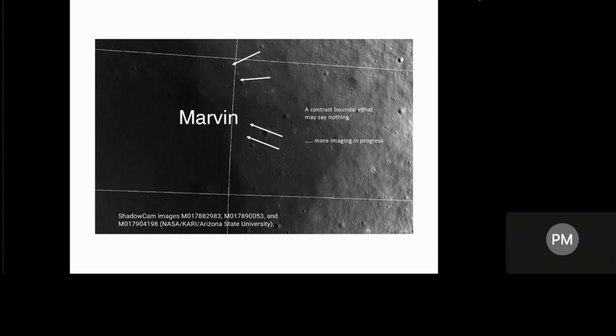So this one is again a zoom in, and you can see this in our featured images. If you look into that, you'll see multiple levels where you have contrast boundaries. And the arrows point to a contrast boundary which, unless you check it by topography, and if you have topography at that scale, you will not really understand whether that contrast boundary is real or not, because it can just be because of shadows. And as I mentioned earlier, the lighting here is extremely complex, so you can see contrast boundaries which may really say nothing. So we need more images from different directions in order to eliminate that kind of thing. Next slide, please.